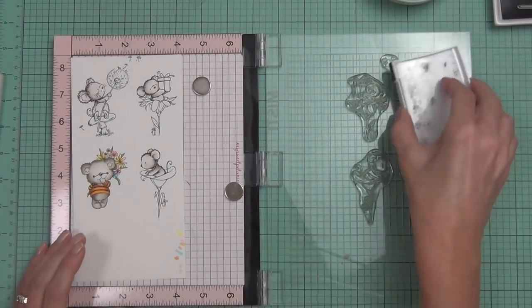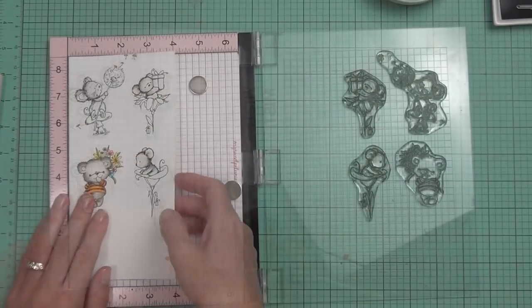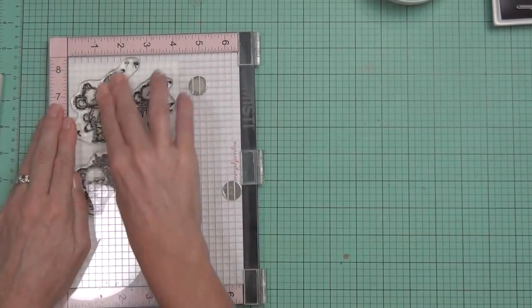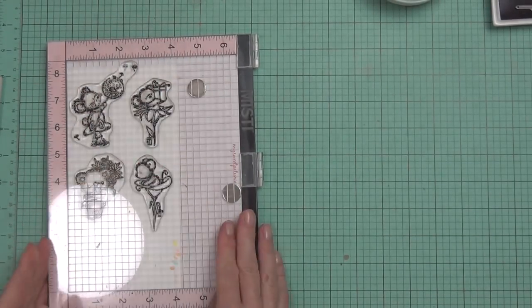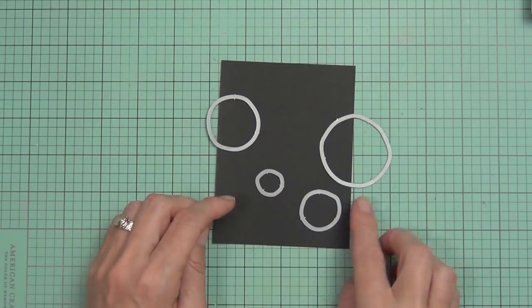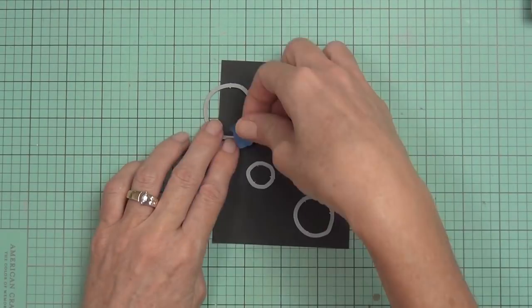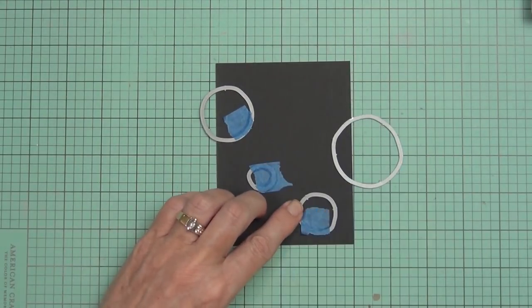Now I'm going to re-stamp these images. I nearly pushed my paper into the wrong corner. Did you see that? So I had originally stamped it with Tuxedo Black, and then when I overstamped it, I used the Onyx just to give it that real dark solid black colour.